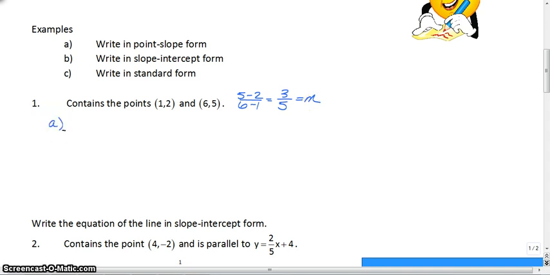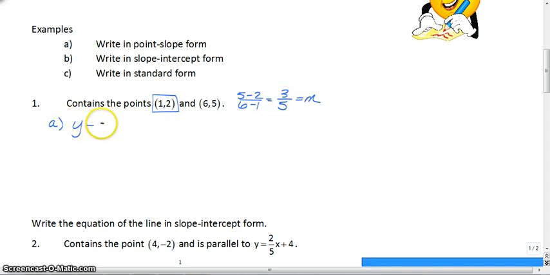So the first thing we're going to do is A. It says point slope form is y minus y1 is equal to m times x minus x1. Okay, so what you're going to do is you're going to take the equation y minus y1 and you're going to pick a y and an x. Now, it does not matter which point you use. Okay, so just for fun, we're going to pick 1, 2. Why? I have no reason. I just picked it. So what we're going to do is we're going to plug the x1, the y1, and our m, our slope, into point slope form.